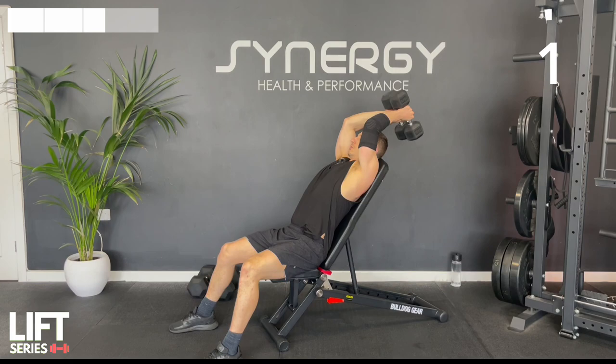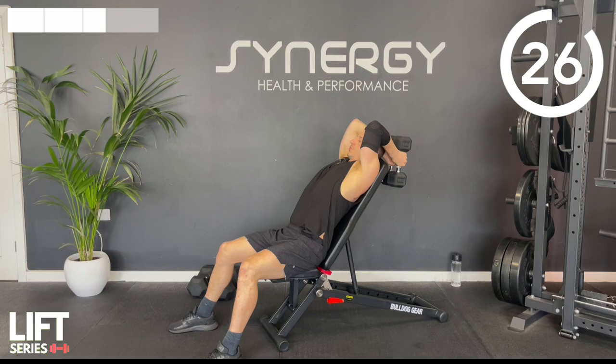So we're gonna drop nice and low behind the bench, extend to straight. Drop nice and low, extend to straight.